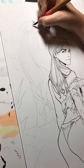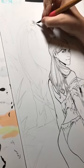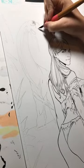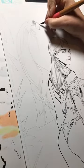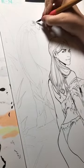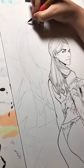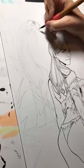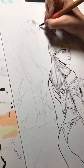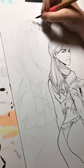I have a feeling while I'm going to be inking this with people watching, I'm going to be doing a lot of Jurassic Park quotes. Dino DNA. Sorry, I cannot help myself. It's just right there in front of me. How can I not say something?